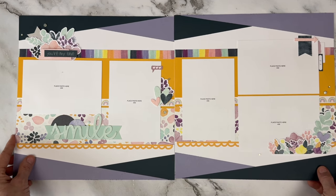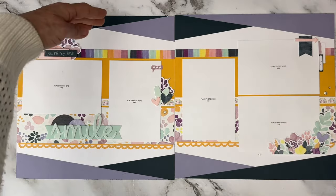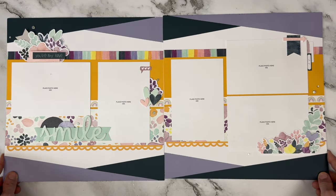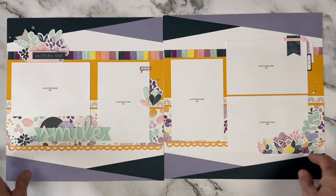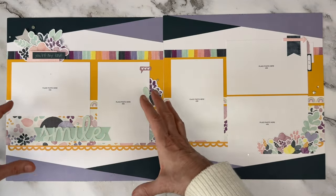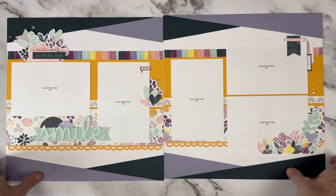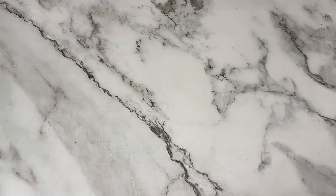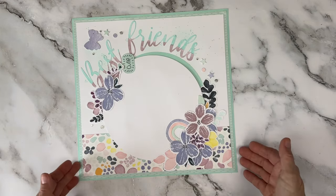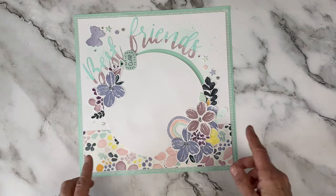This next one goes back to Sawyer — a Simply Scrapping layout with no Cricut cuts or anything fancy, but it features cutting a long rectangle on a diagonal and using the triangle bits to create a top and bottom with a linear layout in the middle. It's just a fun way to add a different top and bottom to a page and you're not wasting because you're using both sides.